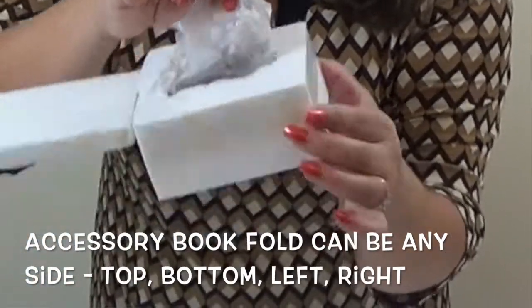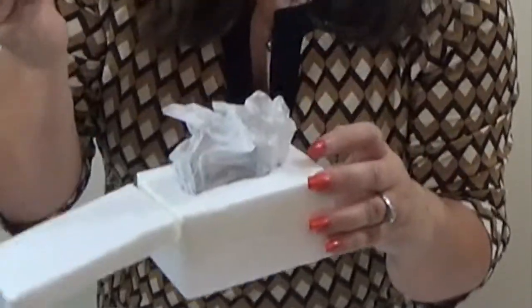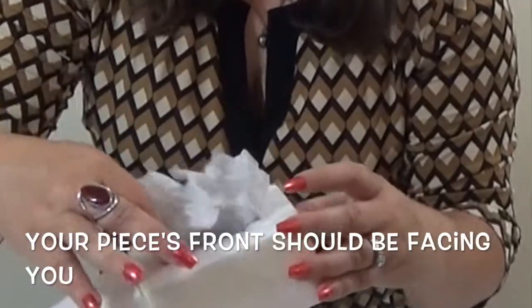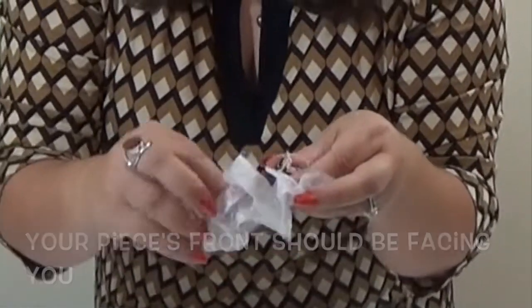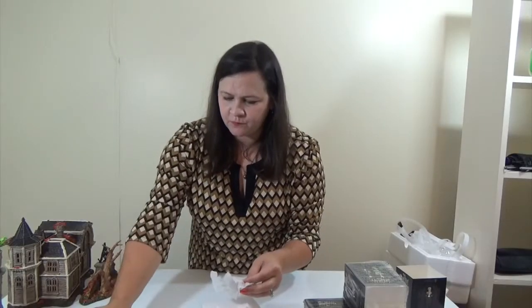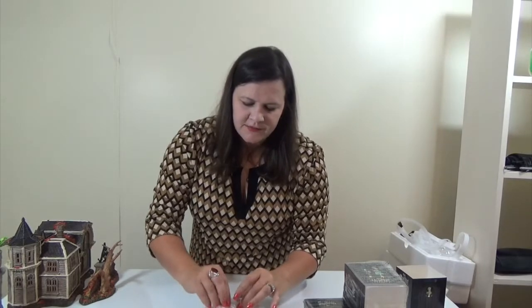Sometimes they like to get stuck. Never grab by the head. You'll always grab from the bottom because that's probably where it's getting stuck. We've got Grandpa Munster here. And so for the paper, I'm gonna put that back in and just smush it.